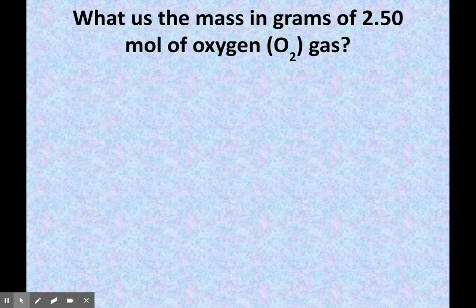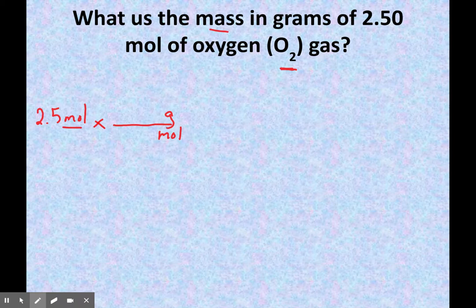So the first problem: what is the mass in grams of 2.5 moles of oxygen gas? They gave us the formula, and that formula is important because we're going to have to use it. So we're going to start off with 2.5 moles. That's the number they gave us. We'll do our multiply line. Because we started with moles, moles goes on the bottom. And we're looking for mass, so that's grams.